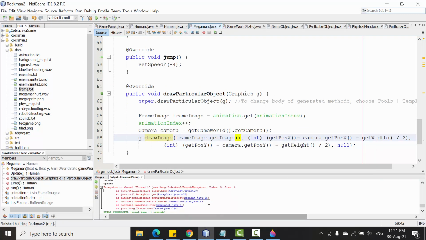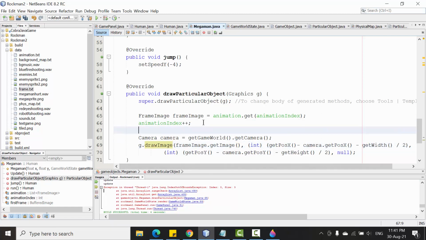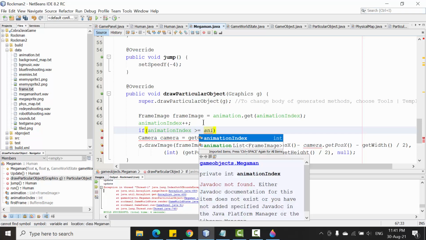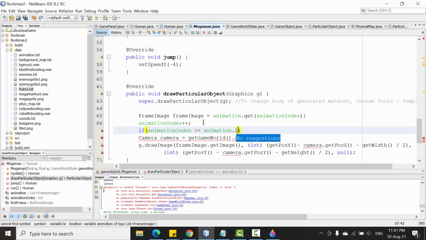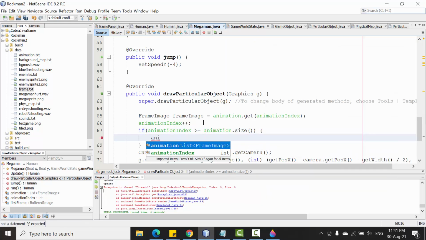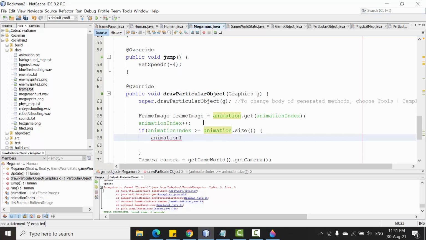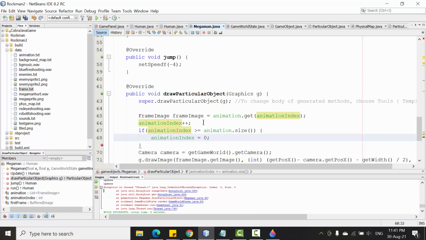So in this part here, I need to fix something. If the animation index is bigger than or equal to the animation size, I will set the animation index to 0.